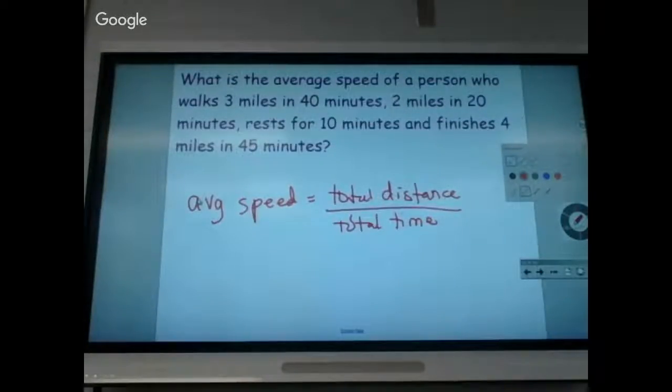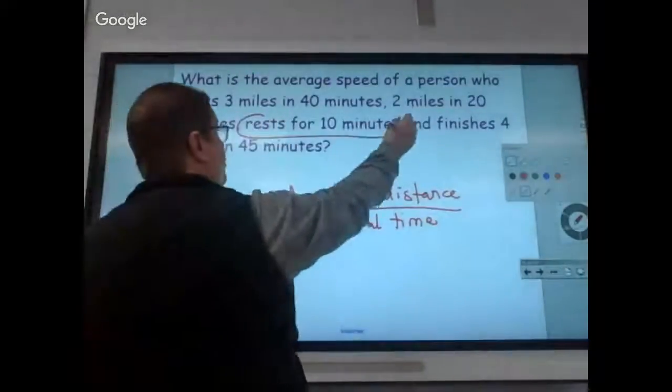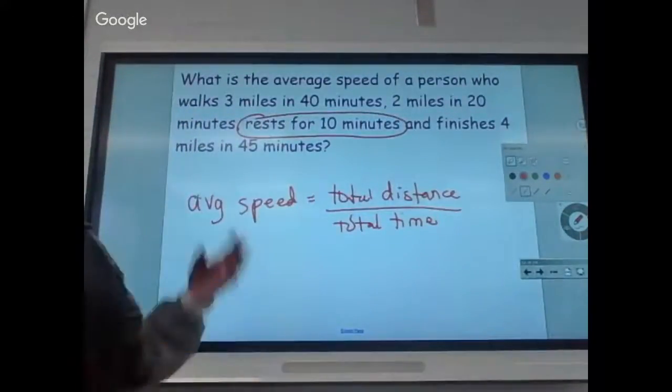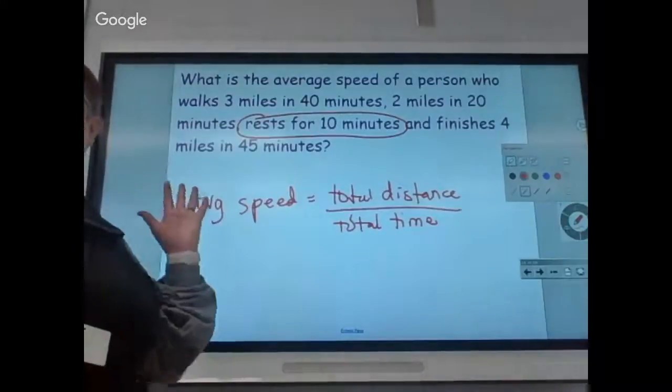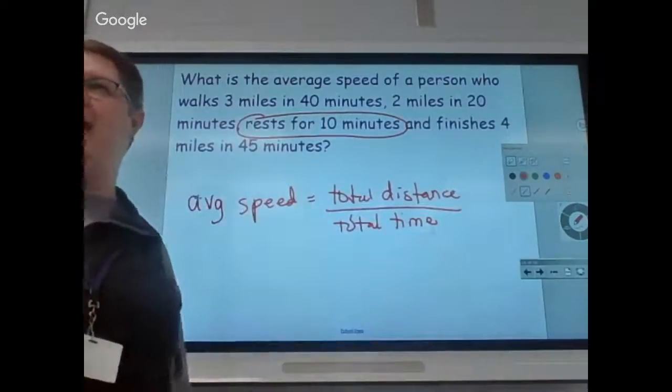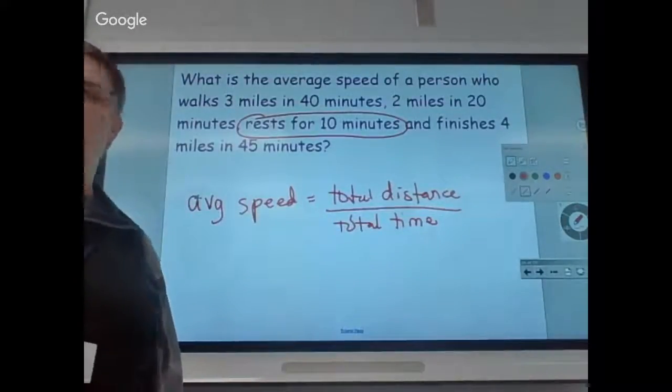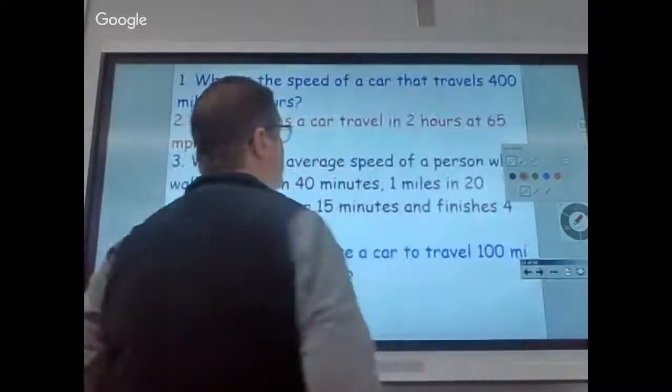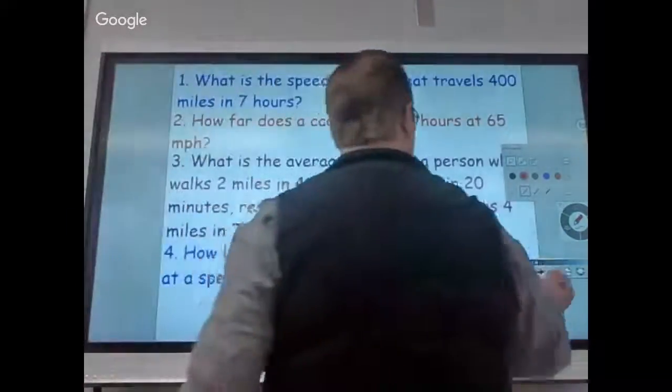Yes, I do speed a little bit. All right, I'm usually 5 to 6 over. But when you factor in that plus the bathroom stop, I probably average about 60 miles an hour to get out there. Okay? That's what this is calculating. So you add up your total distance that you went over the total time. So when you calculate the total time, you have to use your rest in the total time. You can't leave the time that you rested out. Does that make sense? Okay. So we don't need that.